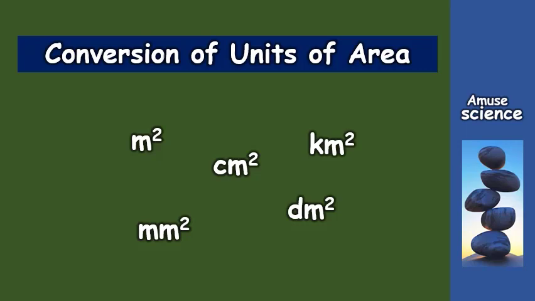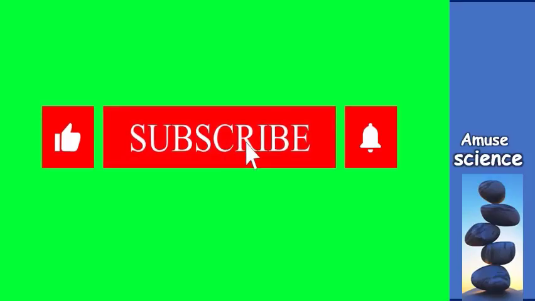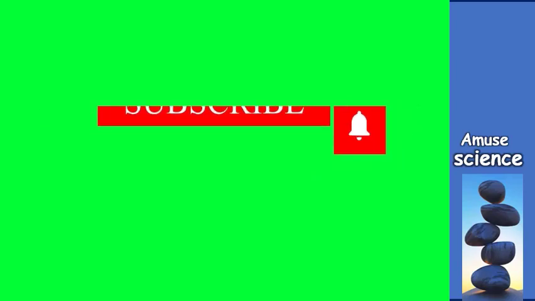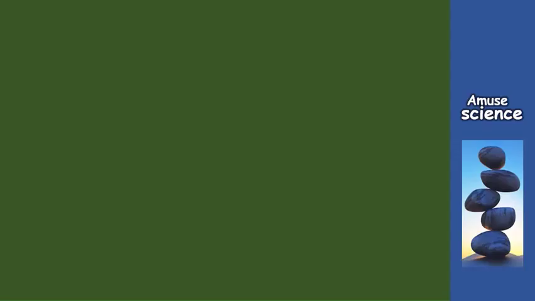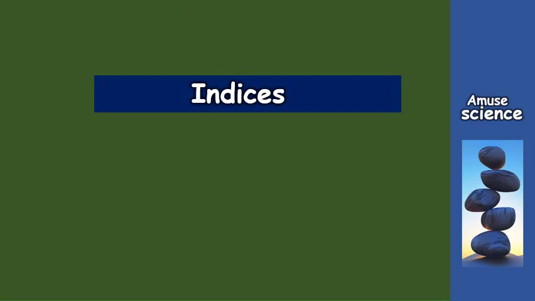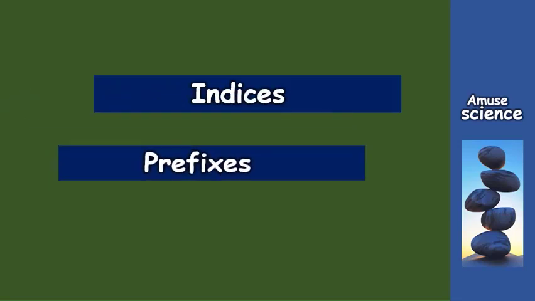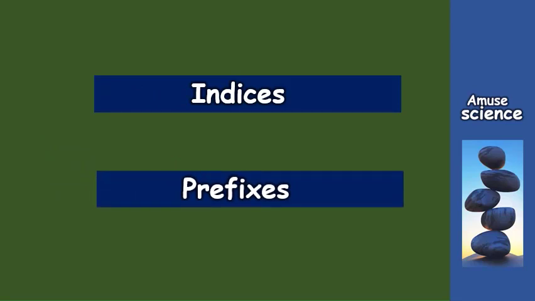Now let us move right into today's lesson. We are talking about how to convert the unit of the area of an object from one to another. And like we did in the first tutorial, we are going to use two mathematical concepts, the concept of indices and the concept of prefixes, in our tutorial. Although there are several methods that we can use, the simplest and the most convenient one that does not need memorization is the use of indices and prefixes.